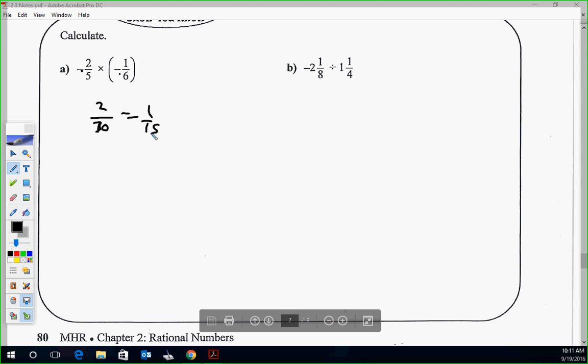Got to make improper here. 2 times 8 is 16, plus 1 is 17 over 8 with a negative. I'm going to go ahead and push times. I'm going to flip this right away. 1 times 4 is 4, plus 1 is 5, so the 5's on bottom, the 4's on top. It's a negative times a positive, so I know it's going to be a negative answer. This is the negative 51 over 20, and nothing goes into 51 and 20, so that's where it will stay. You can write it as mixed if you'd like.